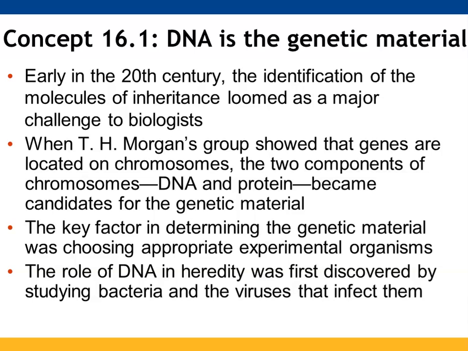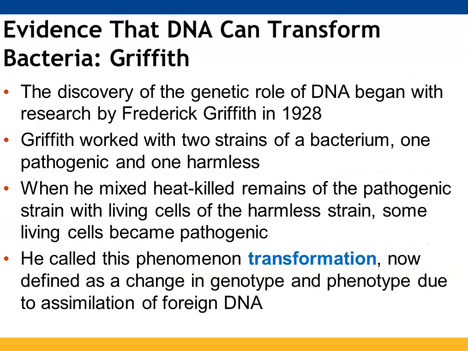And so in order to determine which was the genetic material, it depended on the organisms that were being used to explore those possibilities. And so DNA's role in heredity was first able to be discovered by examining bacteria and viruses that infect bacteria. So, DNA can transform bacteria, which was discovered by Griffith.